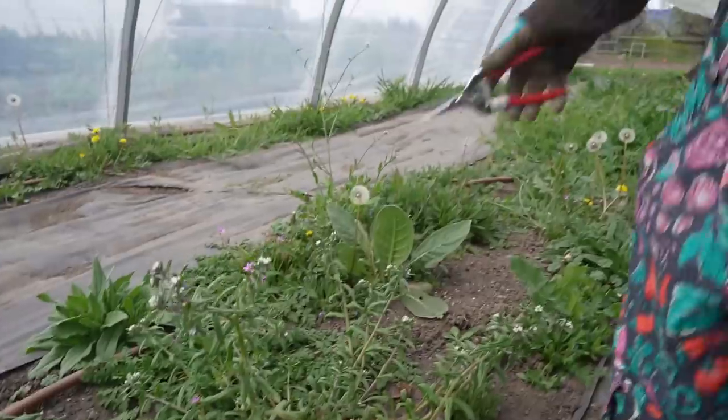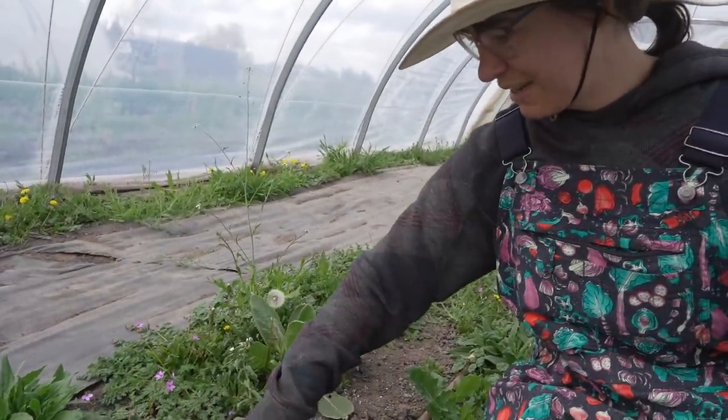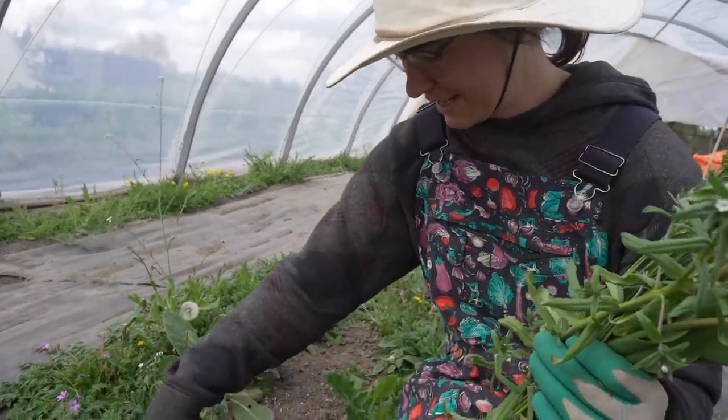This is kind of fun. I've never used this before. I don't know what this is. So we'll bring this, we'll see what kind of vase life this has, because it looks kind of cool. I like those little white flowers it's got.